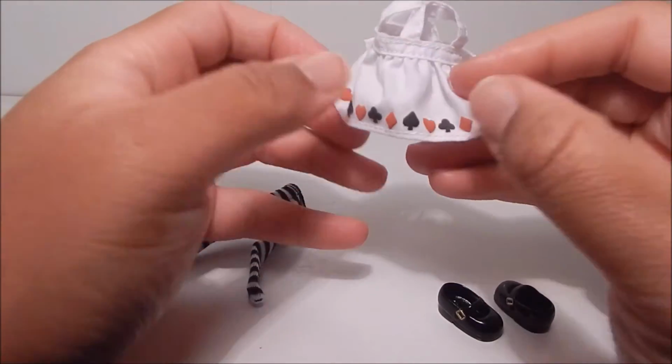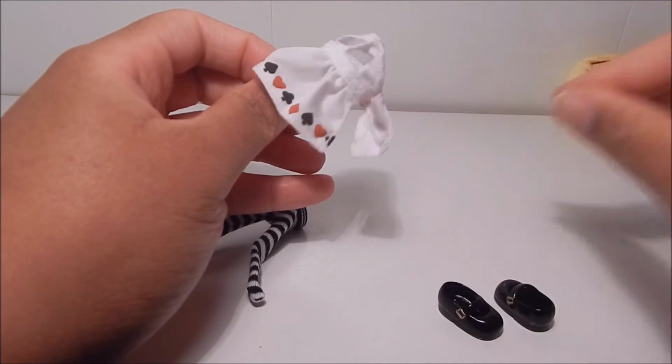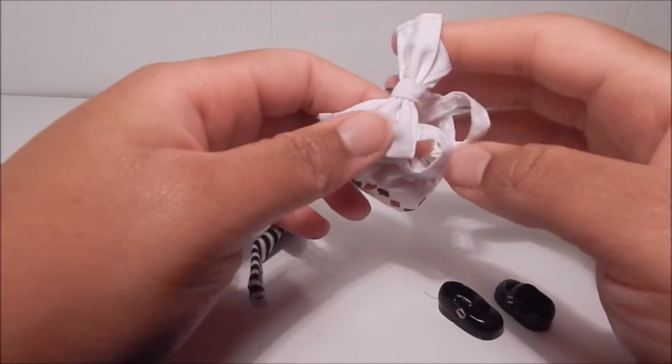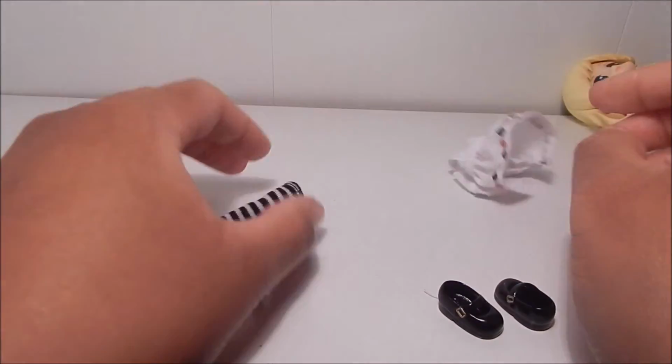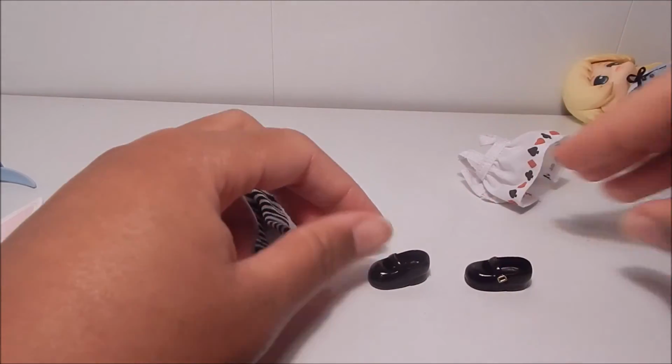Here's her apron. You can see the suits from the cards on the bottom. Sorry, I got a weird feeling from all the plastic and tape on my fingers. It's really kind of sticky, but yeah. Anyway, cute little bow on the back. There's the stockings. There's the shoes I showed you guys before.